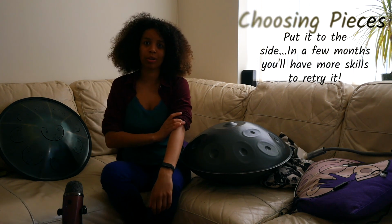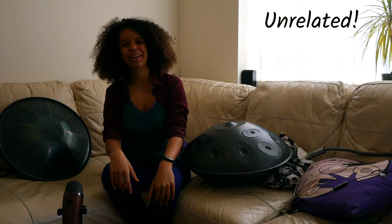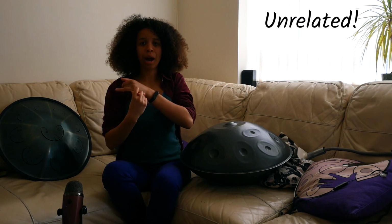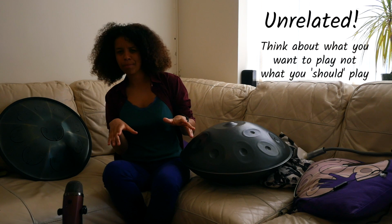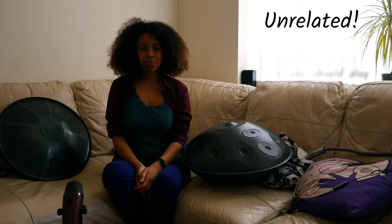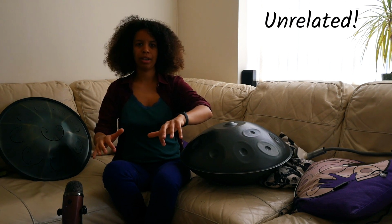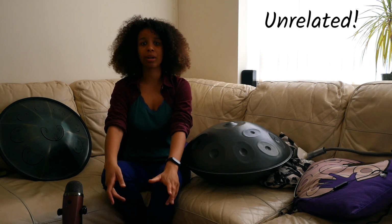The final section, which a lot of classical musicians forget, is something unconnected to your work. So if you've got a jazz gig coming up, play a little bit of classical music. If you've got a classical gig coming up, play a bit of pop. If you've got a gig of your own music coming up, play some covers. I think it's really important to keep diversifying. So for me, often I will just put on a drum beat and noodle around.